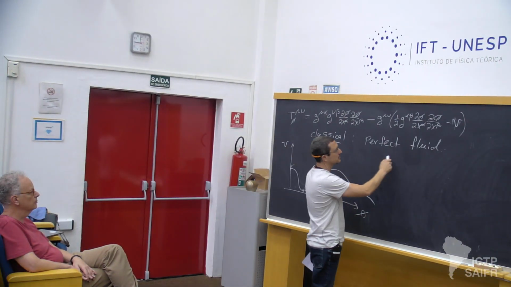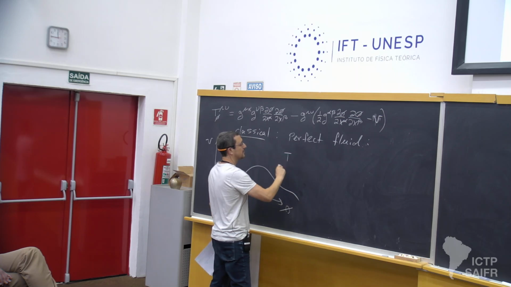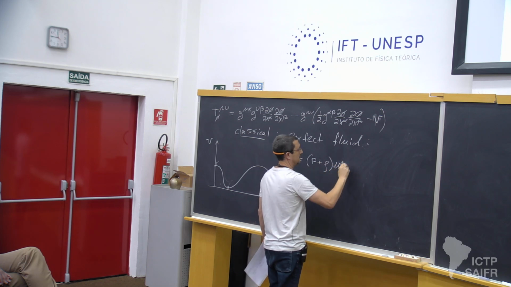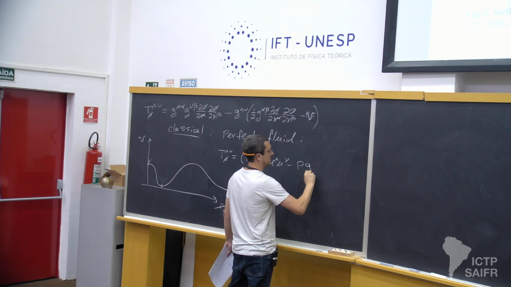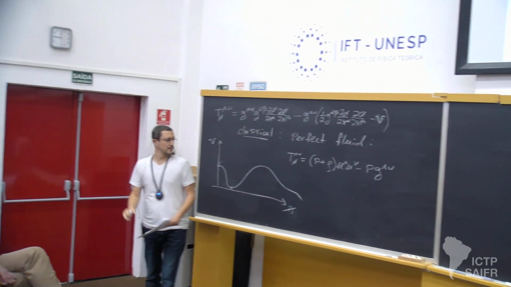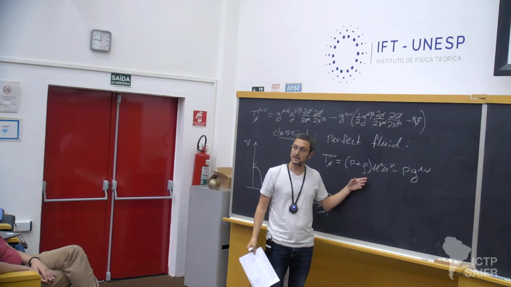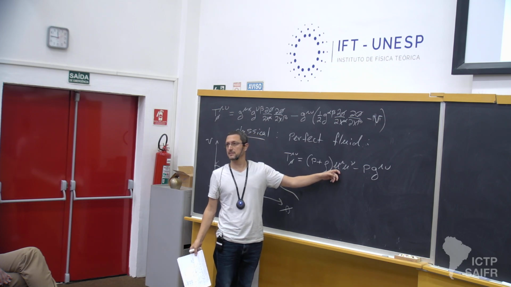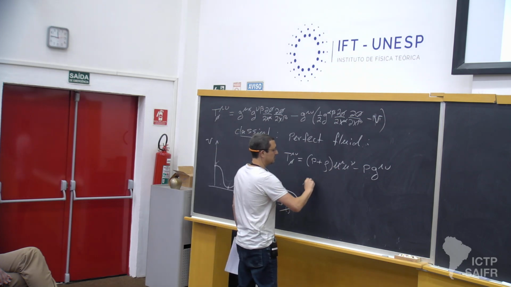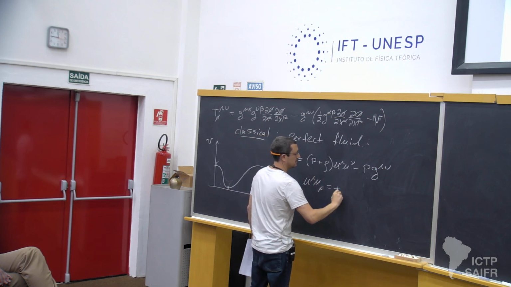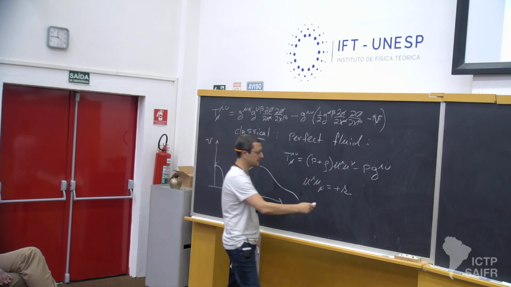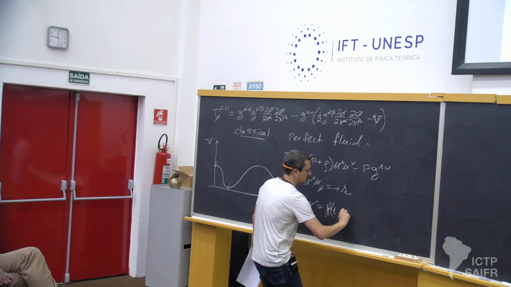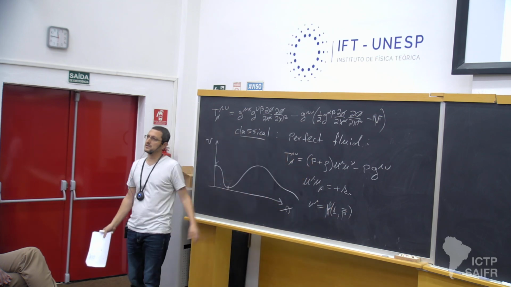To see that the energy momentum tensor is a perfect fluid, you just need to check that you can write it in some particular form. If you can write it like that, then it is a perfect fluid. This description has two scalar functions, P and rho. This will be the pressure and the energy density. And the 4-vector, because we're doing relativistic dynamics here, which is u mu, that is normalized. This u mu in my convention is +1. You can think about this u mu as something like gamma times (1, beta), a normalized relativistic 4-velocity, but now it depends on space and time.